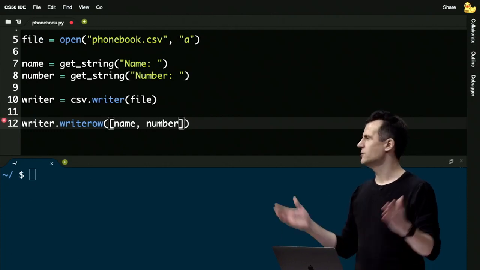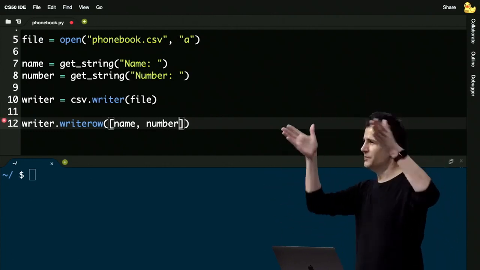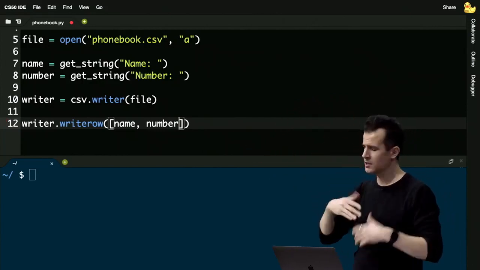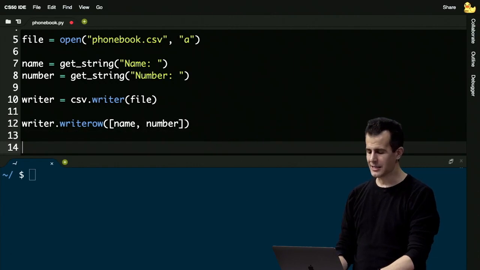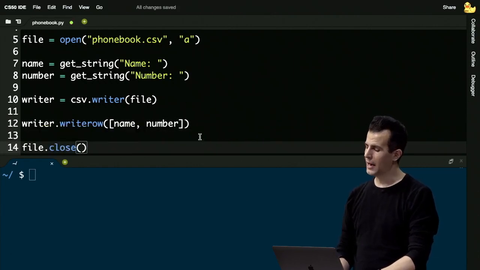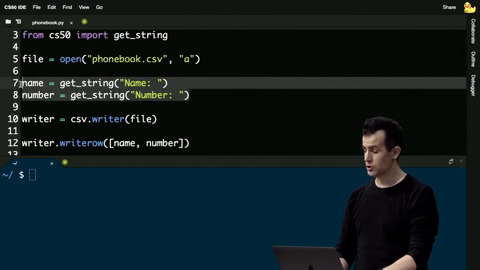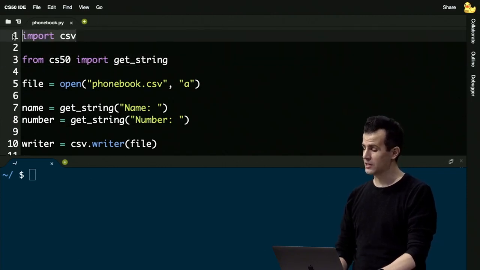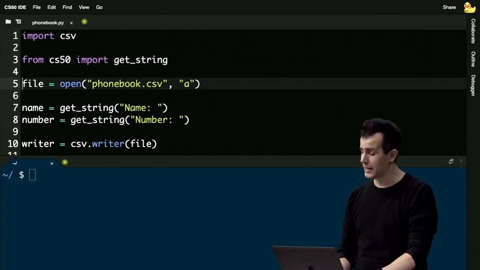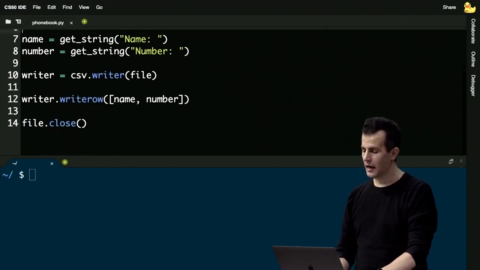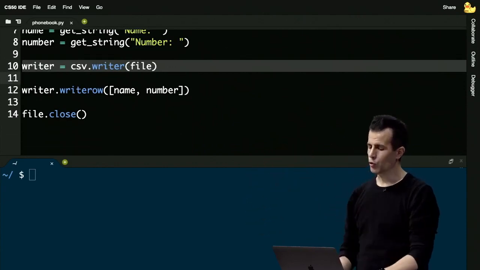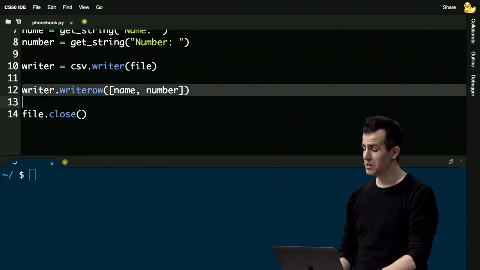And I'm using a list because if you think of a spreadsheet with columns and rows, a list is kind of the right idea. Each of the cells from left to right is kind of like a list. A row is like a list. So I'm going to deliberately use a list here. And then lastly, I'm going to close the file just as I've done in the past. So it's a little cryptic here. But again, getString is old now. The only things that are new are importing the CSV, opening this file in append mode, similar to what I did in C, and then these lines here involve wrapping the file with the CSV functionality, writing a row to this file with writerow, and then closing it.